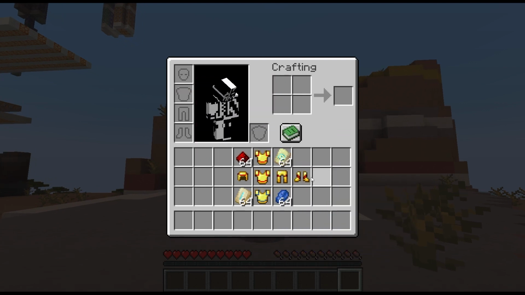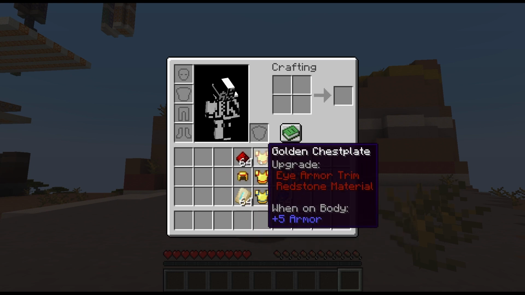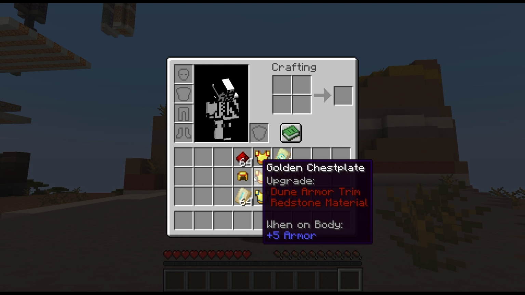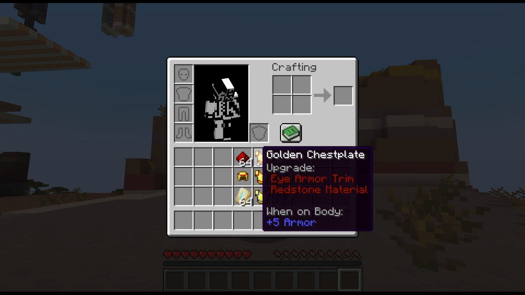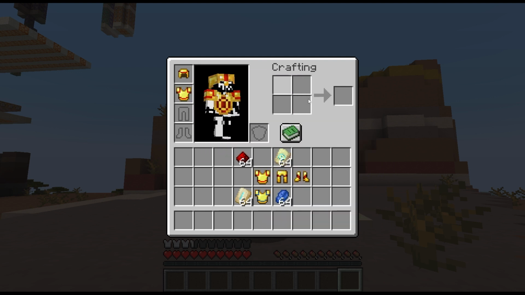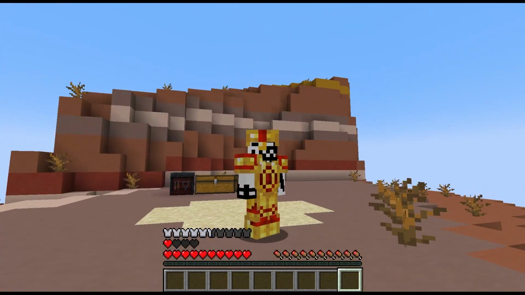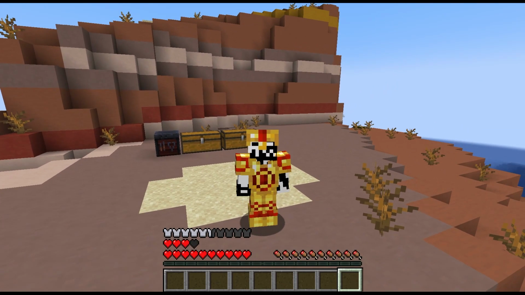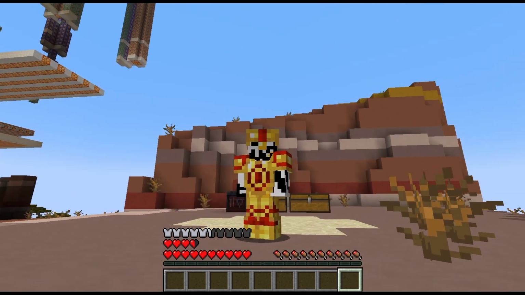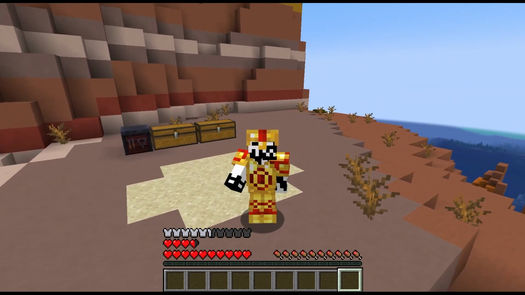Similarly, if you equip a matching set of gear, so for instance golden, or a matching set of trim, so for instance dune, you also get a different perk. So if I were to just equip the gold but not the dune, so the dune helm but the gold chest and then dune legs and boots, you can notice I get a few extra hearts. So this is the perk of having a full set of gold armor. You get about a 33% increase to HP, so that's why it's only 3.5 hearts.